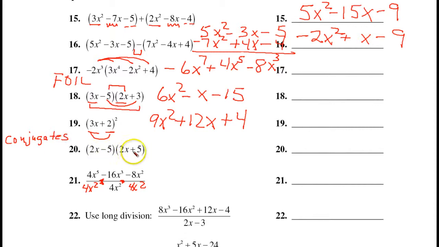That when you multiply conjugates, it's the sum and the difference of the same terms. One has a plus, one has a minus. The middle terms cancel out. So this gives you 4x squared minus 25. These are special products that we talked about in our previous lessons. Now, when you have the difference of perfect squares, that will factor later into its conjugates.